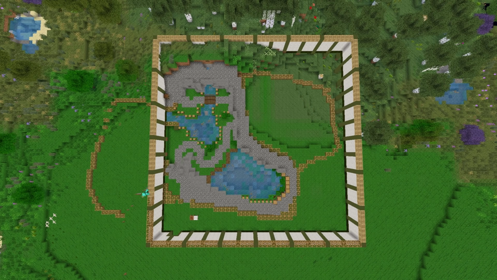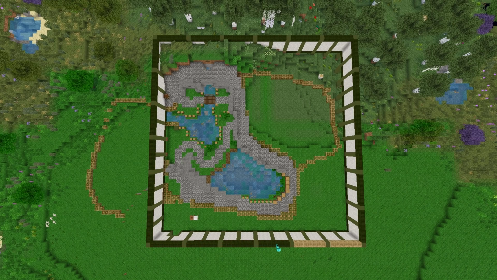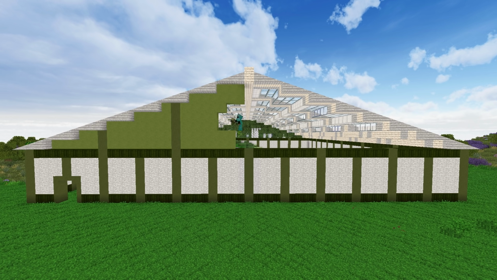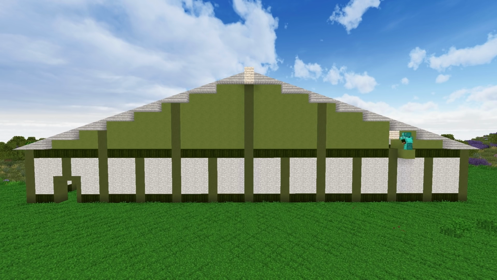It was at this point that I realised that because this is a 49 by 49 square, I would have to place 2,401 carpenter's blocks for the roof, so there was no way I was doing that, so I sort of cheated a bit with World Edit. I got rid of the materials that I'd gathered though, so it wasn't fully cheating, but you can see the finished result here, and there was no way I was placing that all by hand.